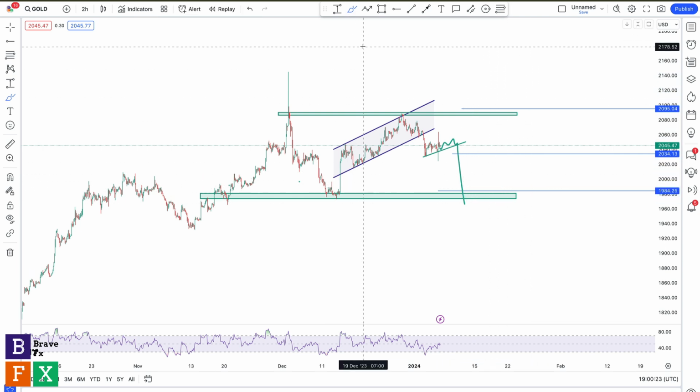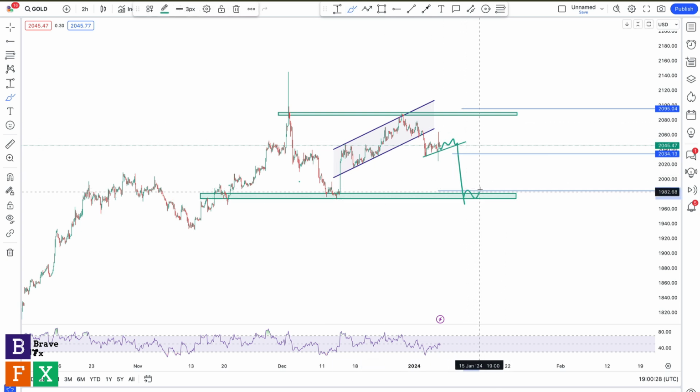Meanwhile, another bearish case scenario could be waiting for a consolidation if we do come into this area value, followed by another bearish breakout. So it's just going to be a step case formation, giving us bearish continuation patterns. So this is how I'm going to trade gold for bearish case scenarios, right?